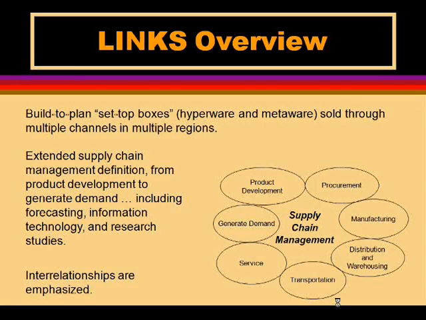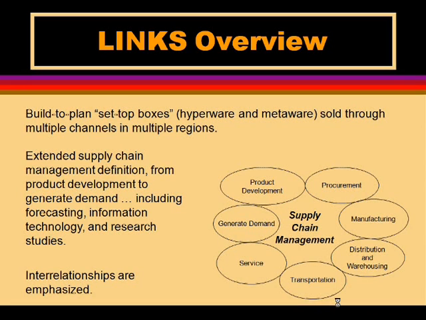You also have multiple regions where you could sell this product. You have three different regions: United States, Europe, and Asia Pacific. Currently, the plant is located in United States, and you have a co-located distribution center with the plant. The choice of having a distribution center in Europe and Asia Pacific is part of your supply chain design decision.